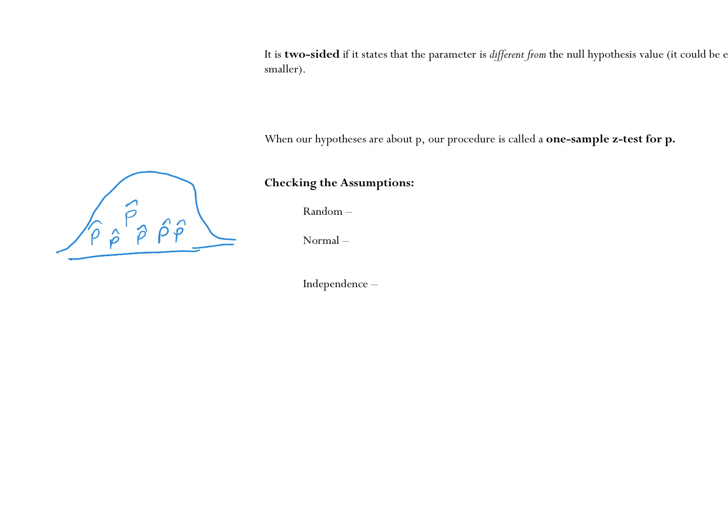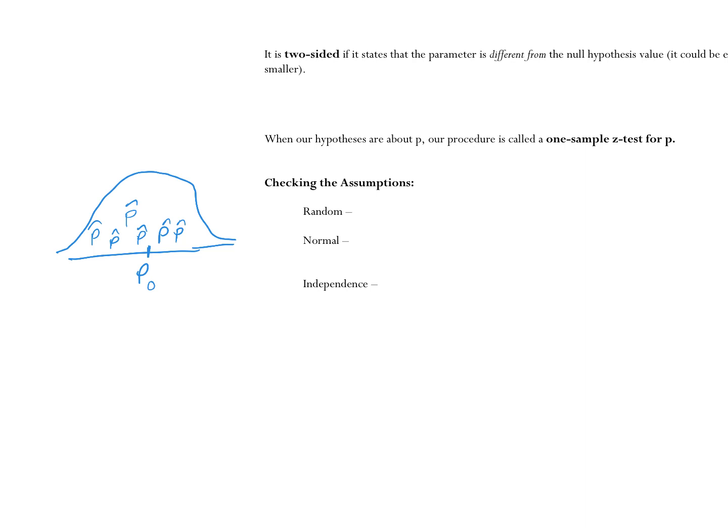Now, remember when we did this, to calculate the probability that we're going to be using, right? Okay? We assumed the null hypothesis is true. So when we're running a test, what can we say about the mean of the p-hats when we're running the test? The mean will be p, but it's not just p, it's the p of the null hypothesis. We usually call that p0 or p null, p with a subscript 0, just like the null hypothesis has a subscript 0. Okay?